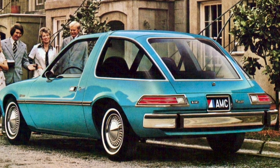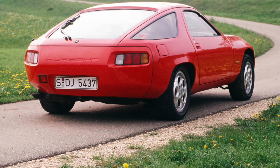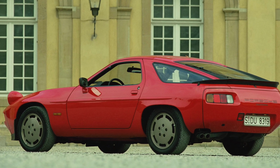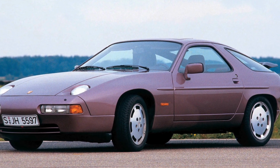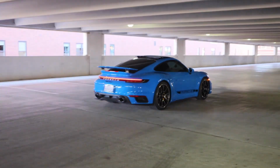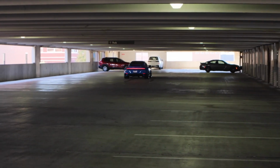Porsche had in fact begun creating the look of the 928 before American Motors, led by design genius Richard Teague. But Porsche's ultra-long and comprehensive research and development cycle meant that the AMC economy car beat the 928 to market by 2 years. After many compromised attempts, Porsche finally did it. They built the perfect 928. Now, with this 992 generation 911, Porsche has finally perfected their world-beating luxury supercar.